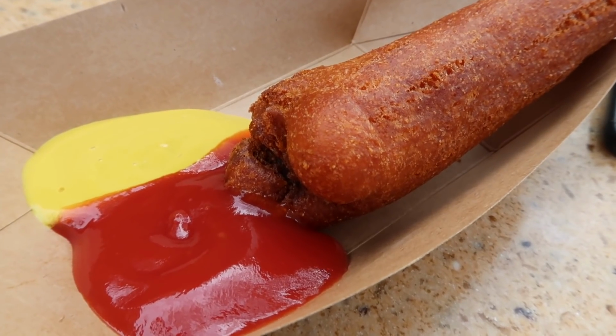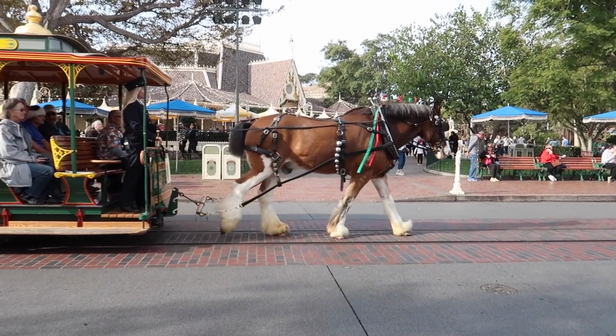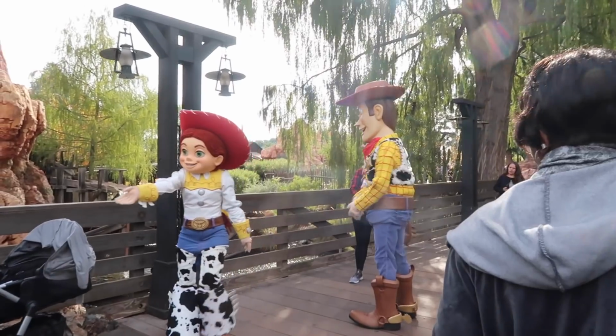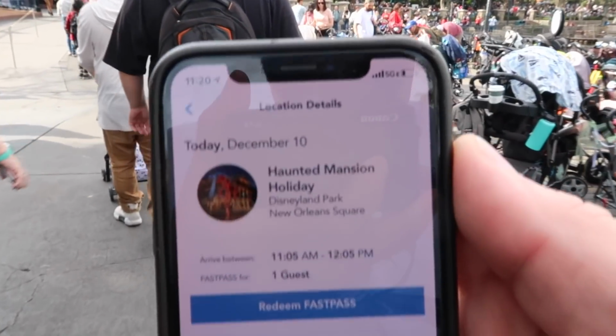Right now, so I'm realizing I have not eaten anything since dinner last night in Alaska, so I need food. A Disney corn dog? Yeah, that'll do. Hi Woody. Hi Jessie. I've got a FastPass for Haunted Mansion, so that's where I'm heading now.